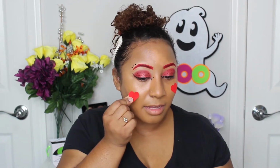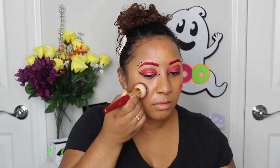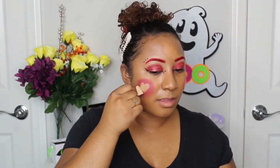Next, I'm going to add some heart-shaped stickers to my cheeks. This is so I can use the blush and the stickers to create a heart-shaped outline on my cheeks. I just think this technique is super cute, and I thought it would be perfect for a love bug. So I'm going in with my Mented Cosmetics Buried Away blush, and I'm patting that in super heavily on my cheeks.